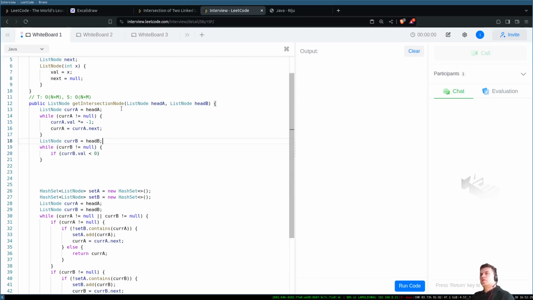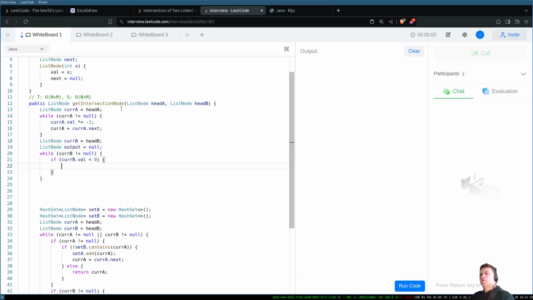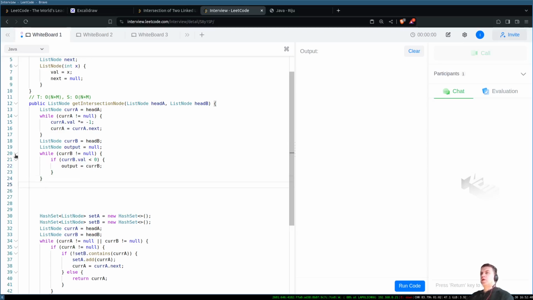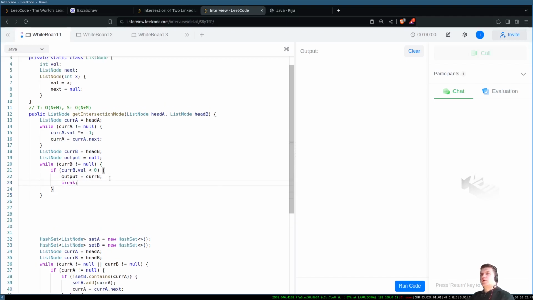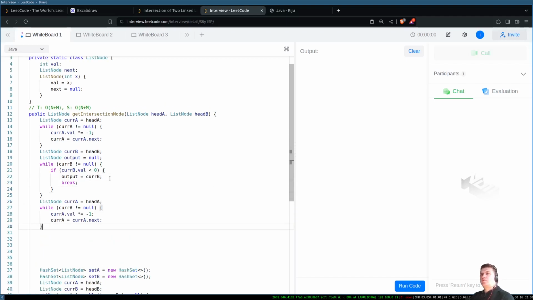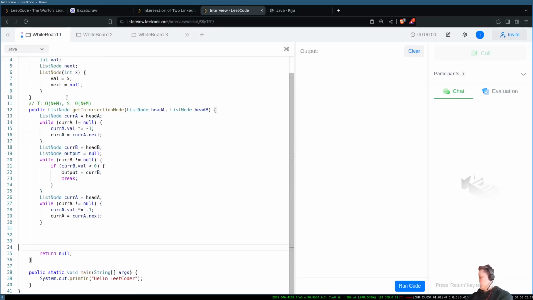If yes, then we set the output node equal to car b, save it, change it back, and break. Then we do the third loop and change it again, and return the output.